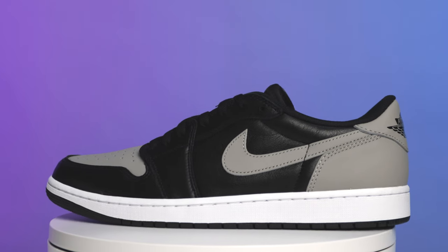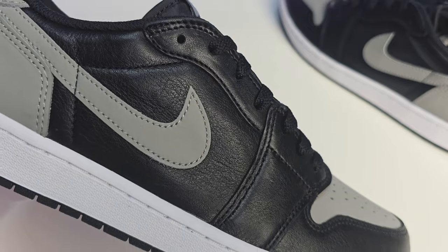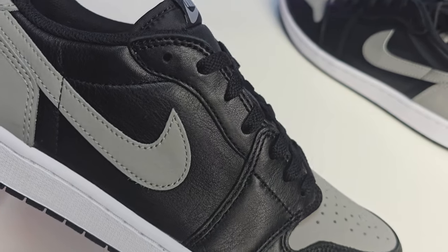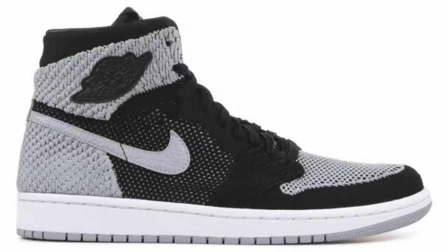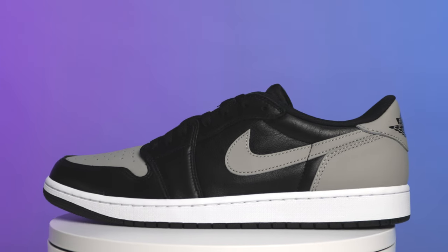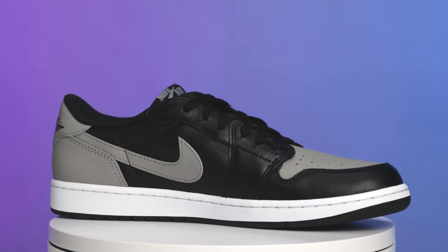Right now these shoes are sitting on shelves everywhere and available under retail, and I think that's a great opportunity to add a dope, universal, iconic sneaker into your collection at an affordable price. Let me know what you think in the comments — cop or drop? They had a shock drop before releasing on Sneakers Live, and even then prices stayed low. Shadows go through cycles — sometimes they resell for a lot, other times they don't. Originally when these came out in 2015 nobody wanted them, then years later the shoe was like $700.